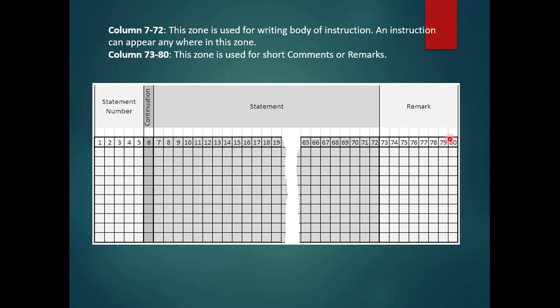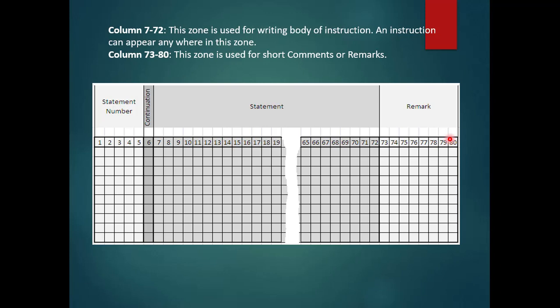Whenever you want to write certain short comments or remarks for the complete understanding of the program, these columns 73 to 80 are very much useful.